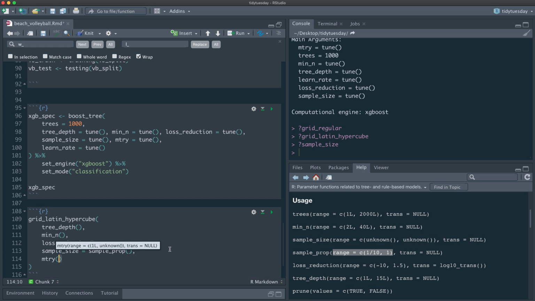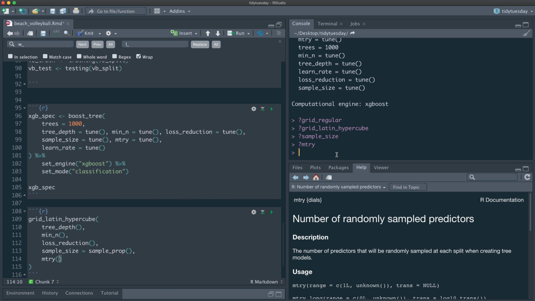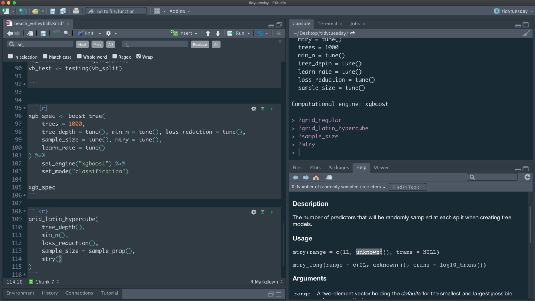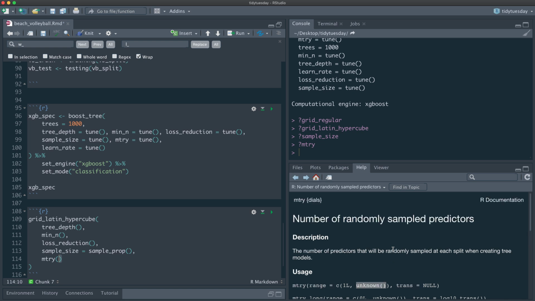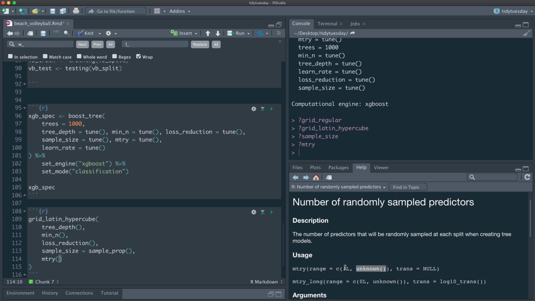And then we can put mtry, but notice, sometimes these things have unknowns in them, like mtry does. mtry has an unknown in it because, how many predictors should we sample? Well, the smallest number we could try would be 1, but what is the biggest number? We don't know until we actually have the data.